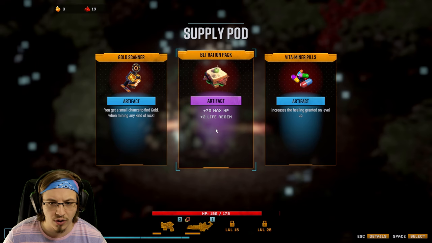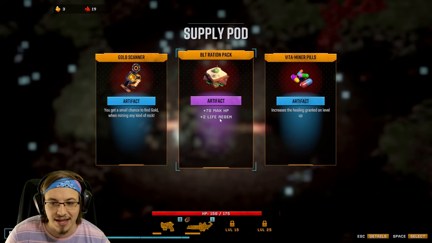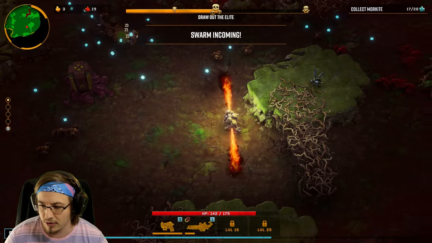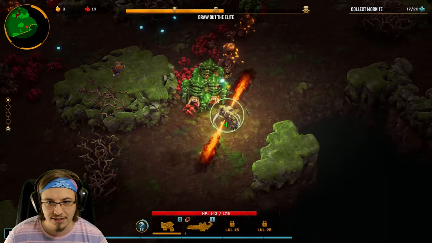Okay, so we could get an artifact, which is just 70 max HP and 2 life regen. We unlocked that last time. Or we could get a small chance to find gold when mining any kind of rock. I'm going to do that because we are the driller. So all of these mining related things seem pretty good.